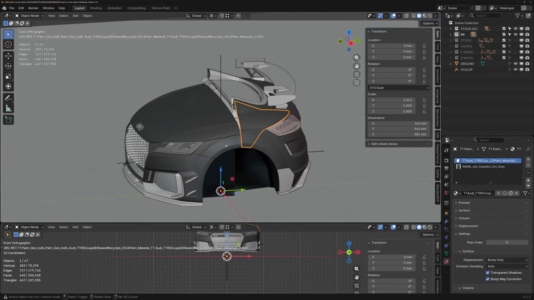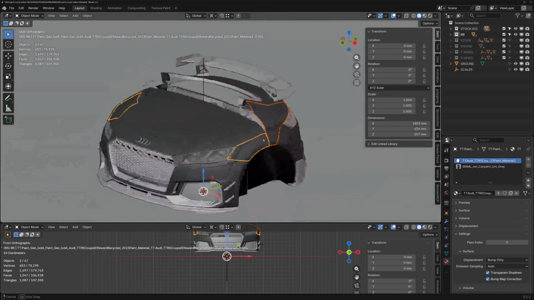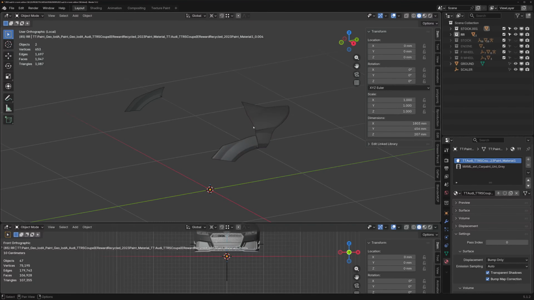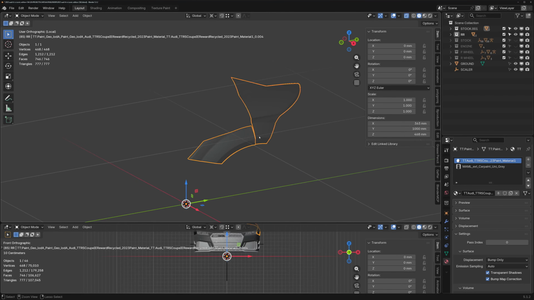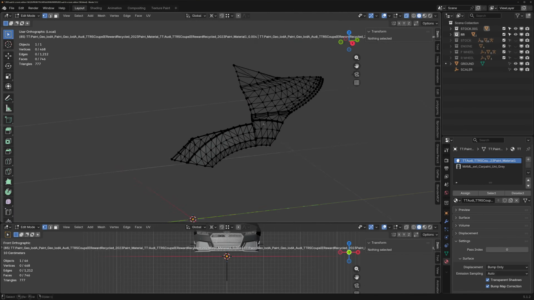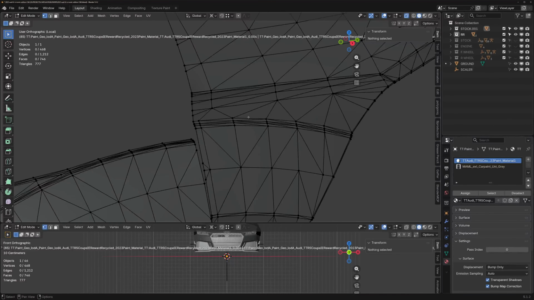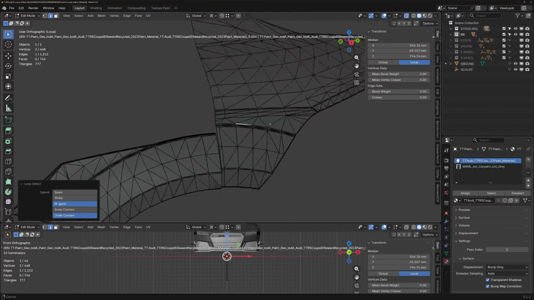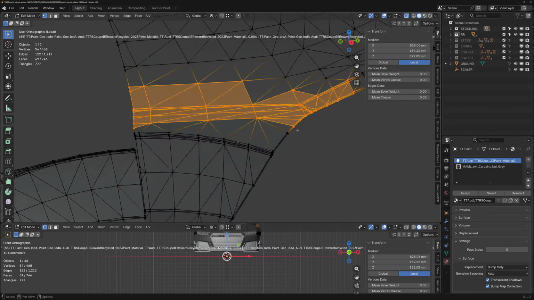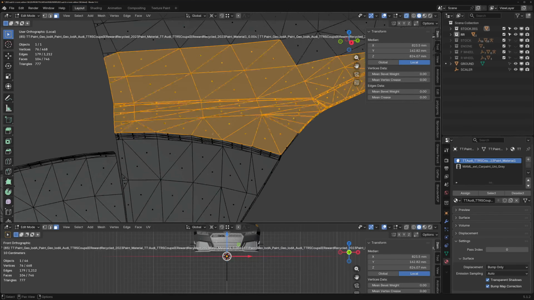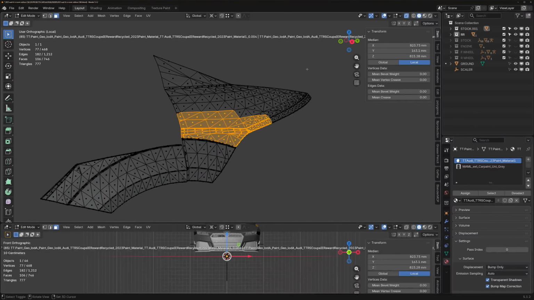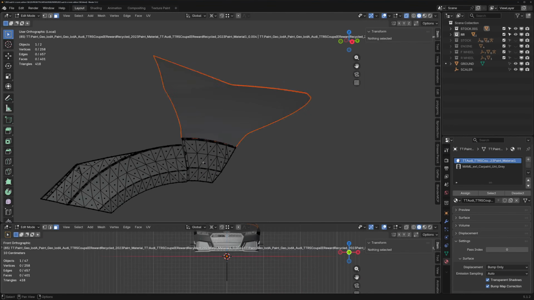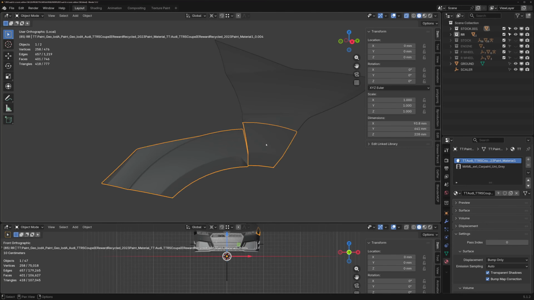Okay, just so we can see a little bit of progress, what we're going to do here is quickly detach that. I'm going to join those two bits together, and we're going to detach this here. I'm going to detach that from there, or separate that from there rather.